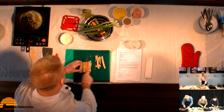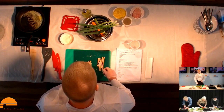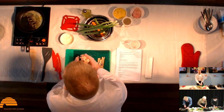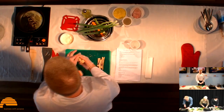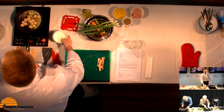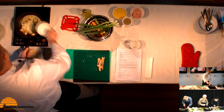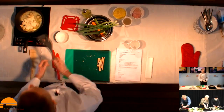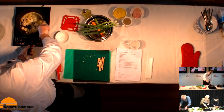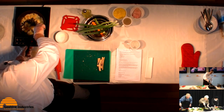How's everybody going, okay? Once we've got it into squares, we're going to throw that into the frying pan with the butter and the oil. And we're going to add the parmesan cheese that's here as well, okay? Your bowl of parmesan cheese, put all of it in. And use the plastic spatula, and just turn that around until we get a golden colour. It'll take a couple of minutes for that to happen.